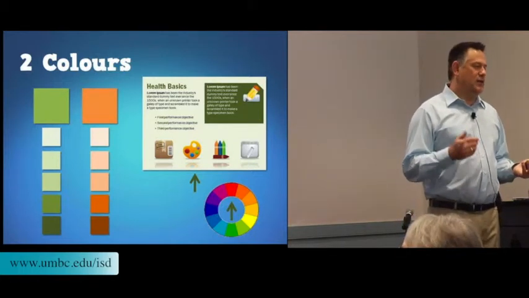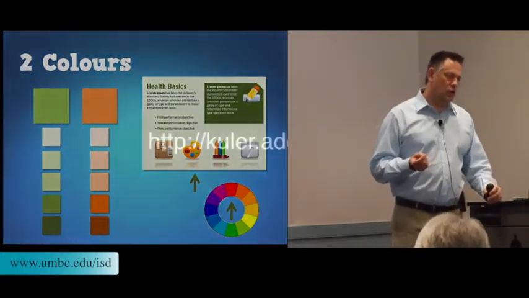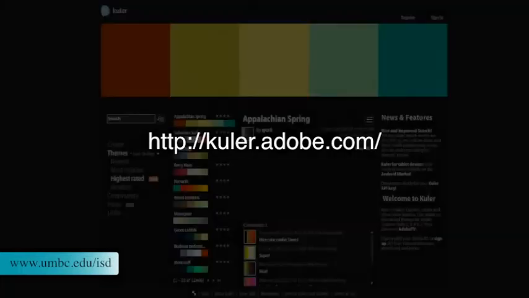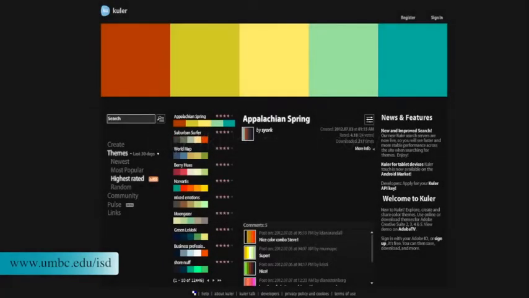And what's nice is if you go to the Kuler site, it's Kuler.adobe.com, and I think we have the link on that webpage. There are other color scheming sites, but you can find a main color, punch that in there, and we can actually look at that to see how that works.